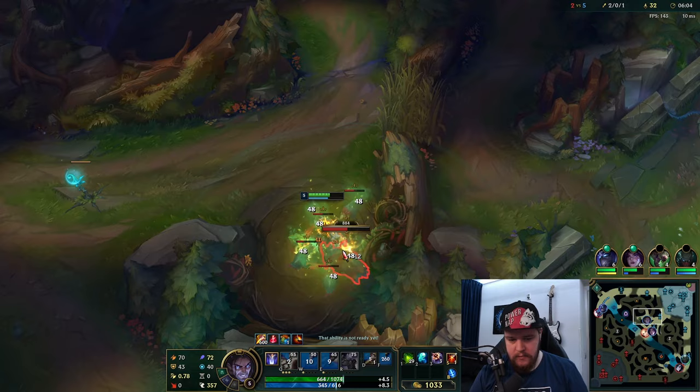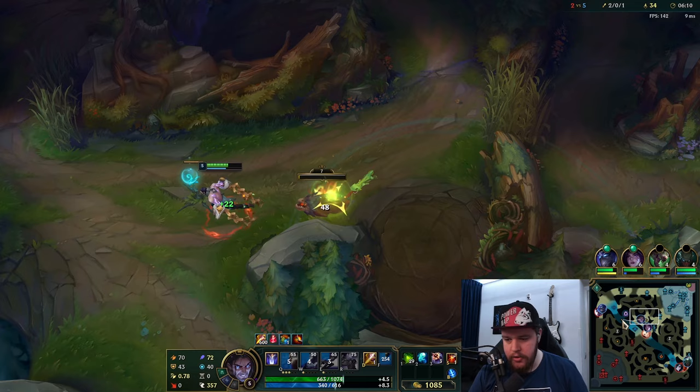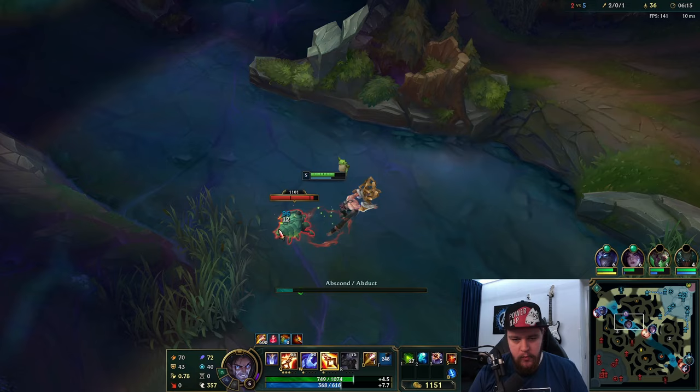Solid clear here. Q finishes this. You can see, as soon as you have some AP, your clear speed becomes pretty good. It's definitely not too bad. This is warded, I believe. Okay, that's the Dalt in there, so maybe it was warded.